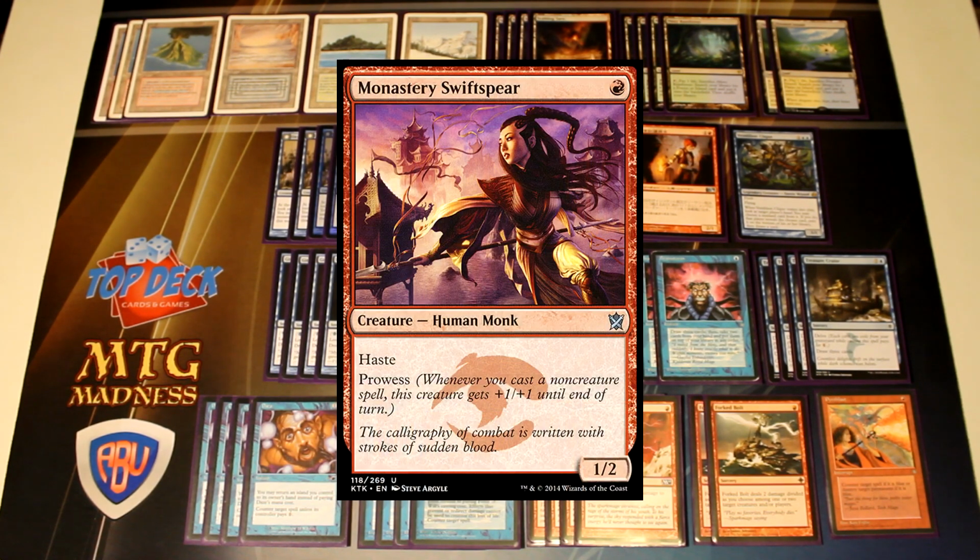We have 4 Monastery Swiftspear, which is our 1/2 for 1 red pseudo-Goblin Guide for the deck. It has haste and also has prowess, so once we get a Monastery Swiftspear onto the battlefield, if we're getting into a counter war over resolving a Young Pyromancer or anything like that, or resolving Brainstorms, Ponders, Gitaxian Probes, and whatnot, our Monastery Swiftspear just gets a whole lot bigger. So it can protect itself well from cards like Lightning Bolt or even Fork Bolts that your opponent may have, which pretty much limits the amount of useful cards that your opponent can actually use to get rid of Swiftspear.